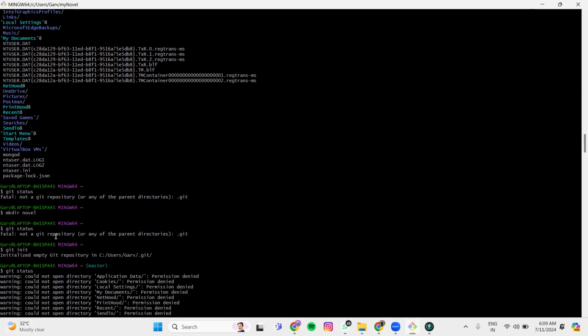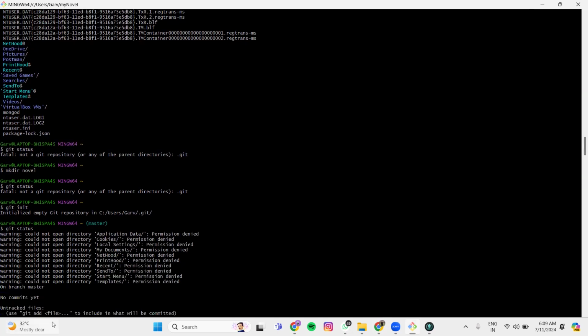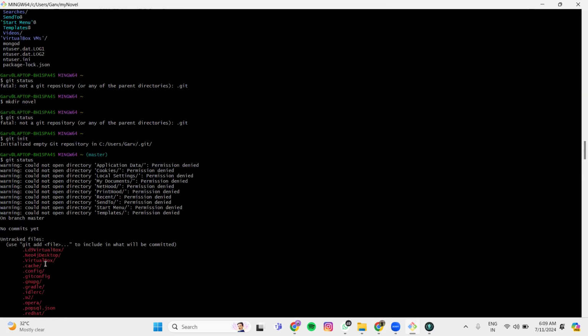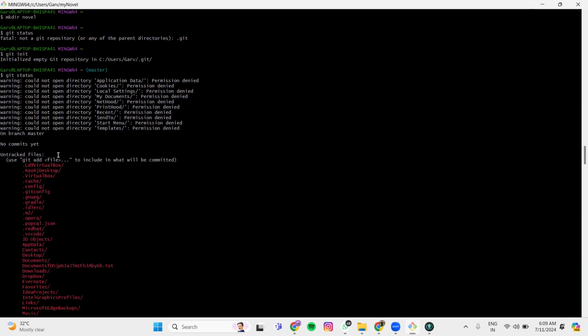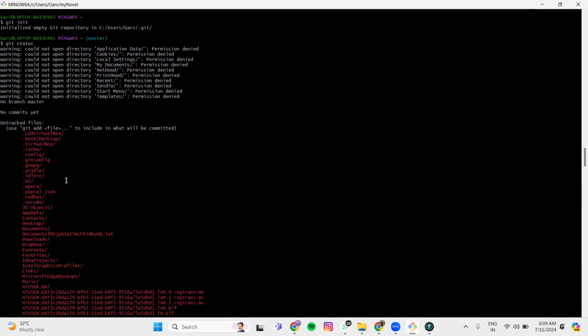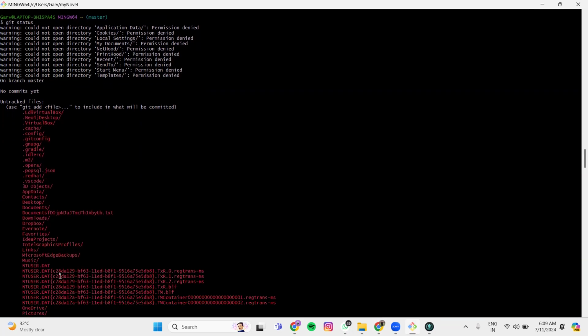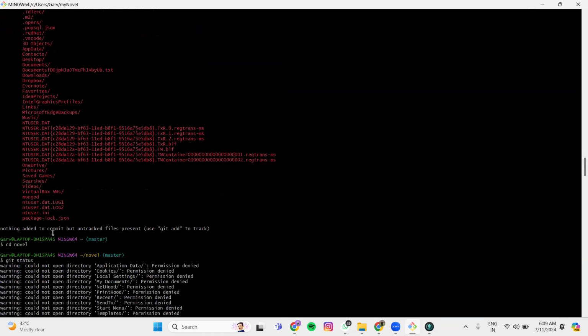Since we are still in the home directory, we didn't go anywhere else, so this created a Git repository in the home directory only. Now it says no commits yet. These are the untracked files. So we created an empty repository, but have not used add and commit, which we will talk about later. So these are all the files with changes that are untracked.